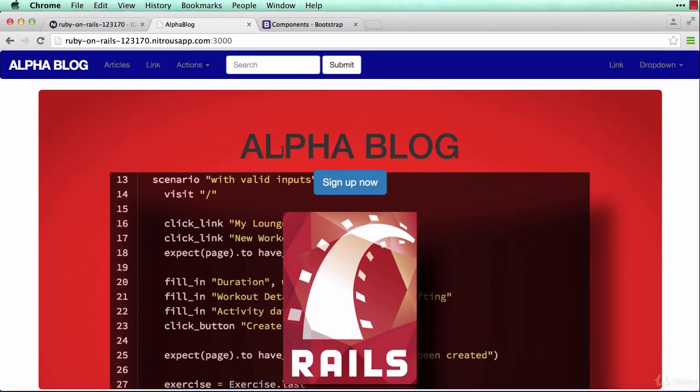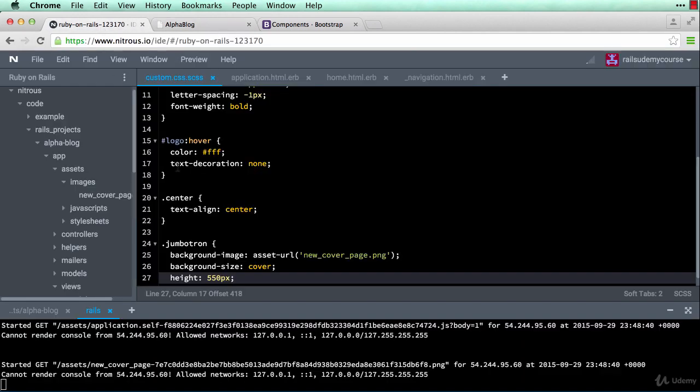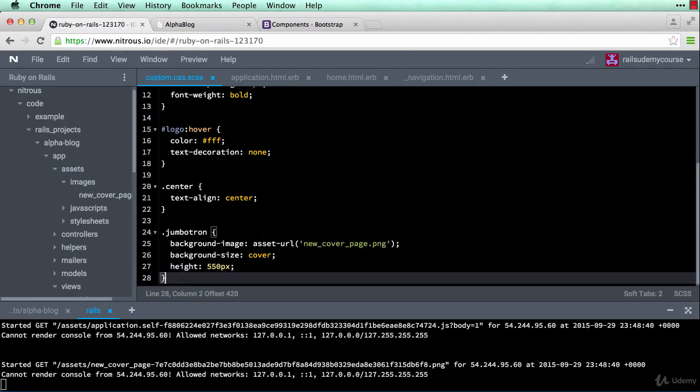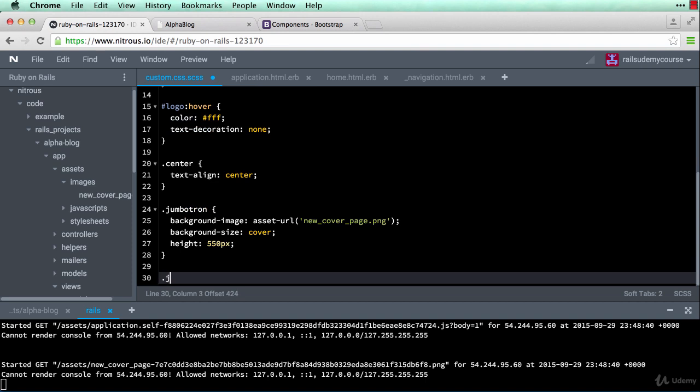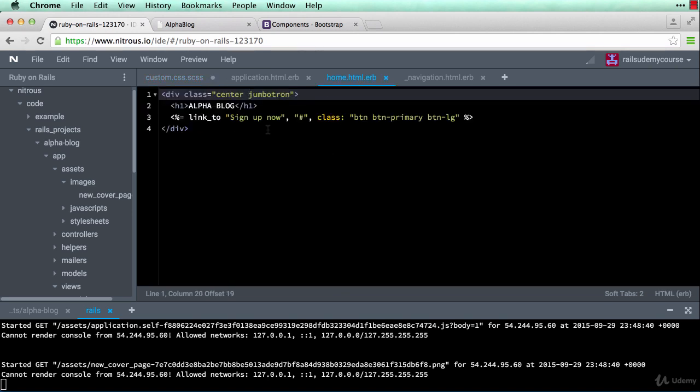Now look at this name I have over here, Alpha Blog. I want to change the styling of it. I want to make it look better. How do I do that? Over here, I can simply say .jumbotron h1. So I'm calling the H1 tag, which if you look at home, Alpha Blog is in the H1 tag.